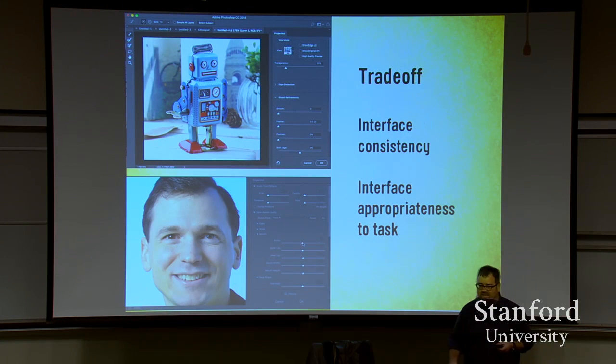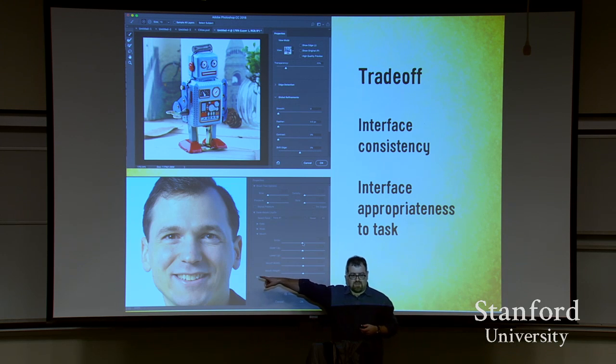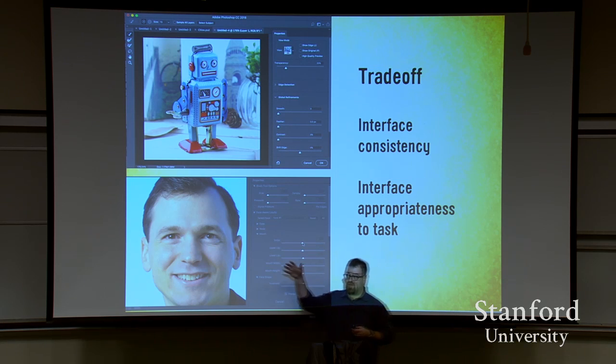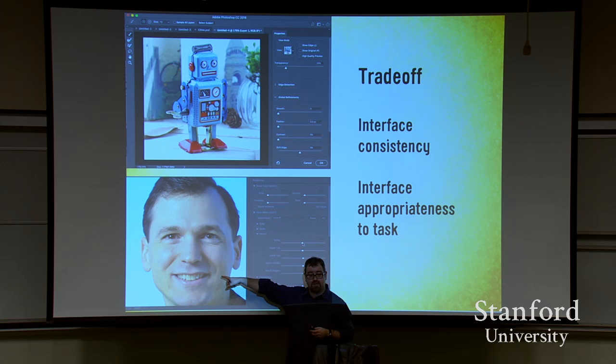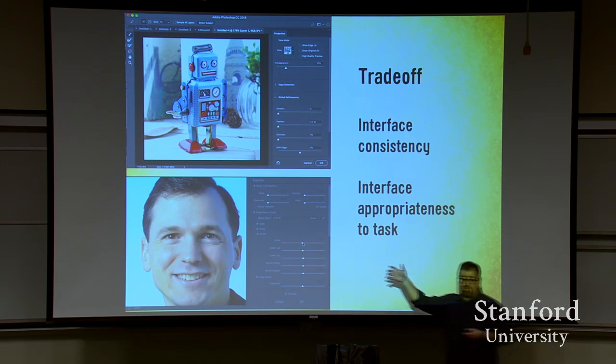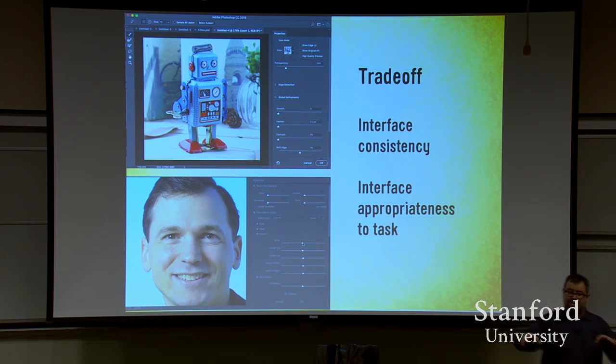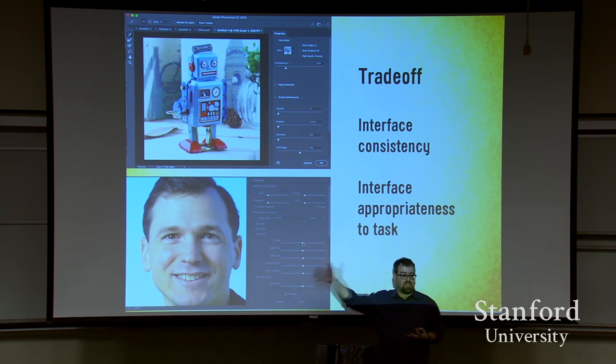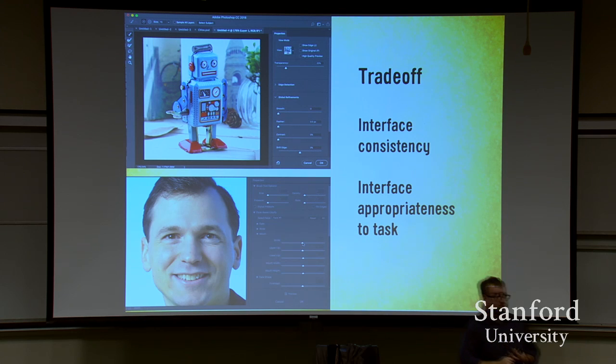So here's the thing. There are probably much more appropriate ways to do this kind of facial manipulation rather than using these sliders. There's probably other kinds of interfaces that are much more natural in order to manipulate these things. But you have to think about the fact that you have many, many of these things built into the actual product. And so the question is, what trade-off am I willing to make between the best interface for a particular AI feature and the best interfaces across all the different AI features that I have?